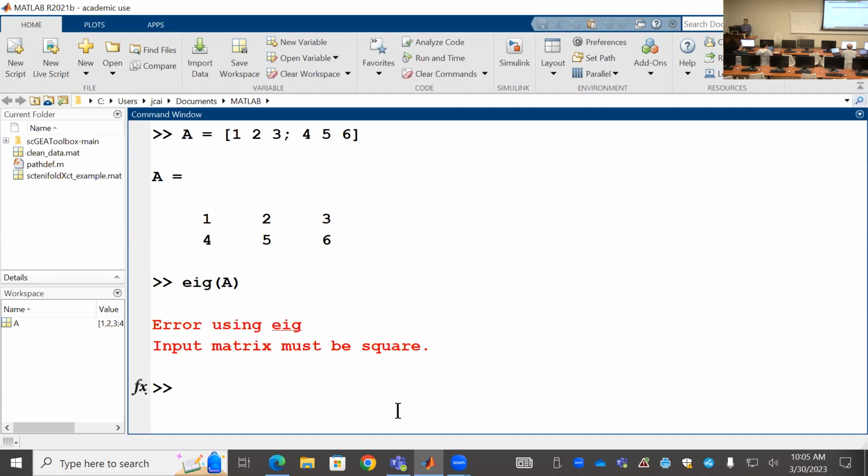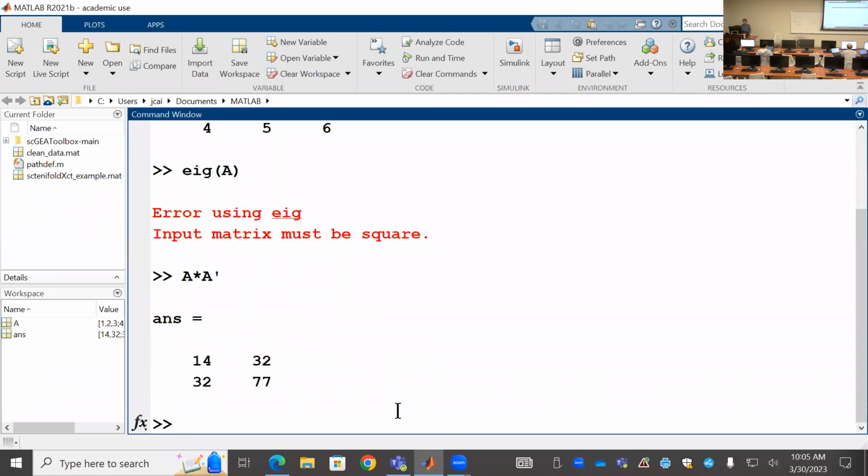So if you really want to do eigen decomposition, what you can do is multiply it by its transpose. So here you make a square matrix, but that is a covariance matrix, something like that. Or you can do the transpose and then multiplication.